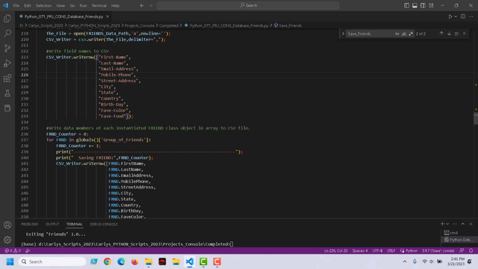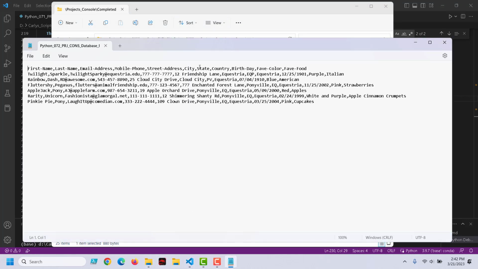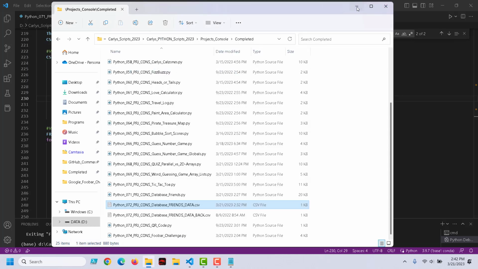CSV writer, and then we're going to write a row. A row is a record, okay? And a record is going to be, these are all the field names: first name, last name, email address, mobile phone, street, city, state. So the very first line up at the top of the file, right? We're writing this line. These are our variable names, our field values. And then beneath that first line will be our record set. These are all our records, rows of records one by one, and each of them has fields that correspond or are mapped to these values up top here. See? See how that works?